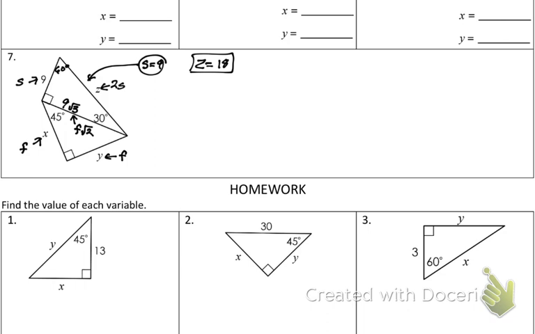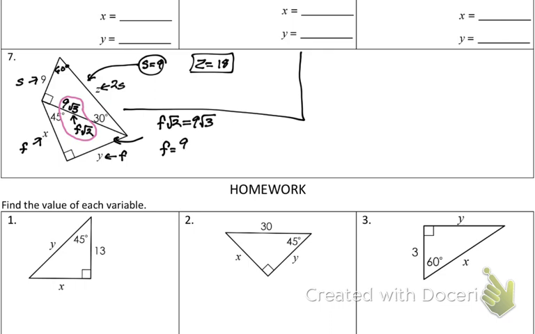Are we okay? Okay. So I'm going to point to the fact that I now know F square root of 2 equals 9 square root of 3. So now I'm on this bottom triangle. I'm going to put a little box here to say that was for that work up there. Now I'm on to this triangle here. Well, I know F square root of 2 equals 9 square root of 3. How do I move that square root of 2 to the other side? Divide. I'm going to divide both sides by it. So that's going to give me F equals 9 square root of 3 over square root of 2.